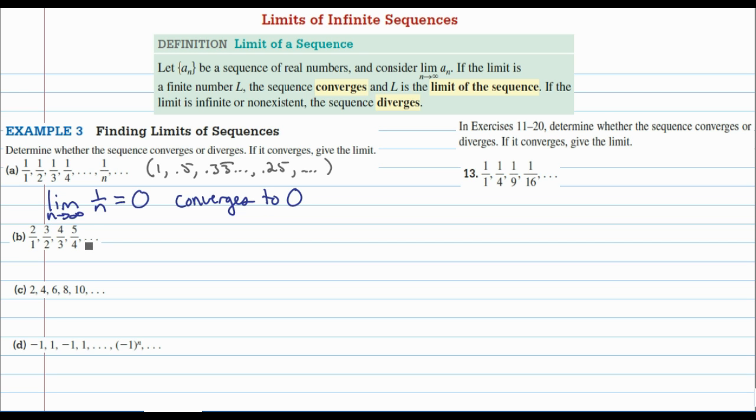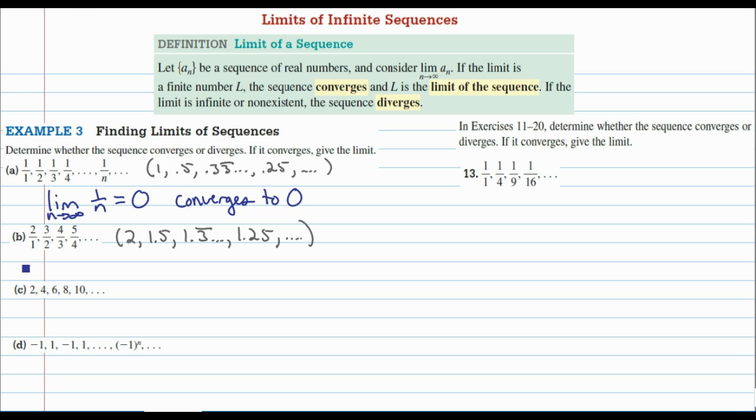Part B, again looking at this numerically, we first have the entry 2, and then 1.5, and then 1.3 repeating, and then 1.25. So we can see a similar pattern to part A, but it's going to be different. It's not going to converge to 0 this time. As you may predict, it will converge to 1, but we have to show that. In this case, we first come up with an expression to define our sequence, and then take its limit.